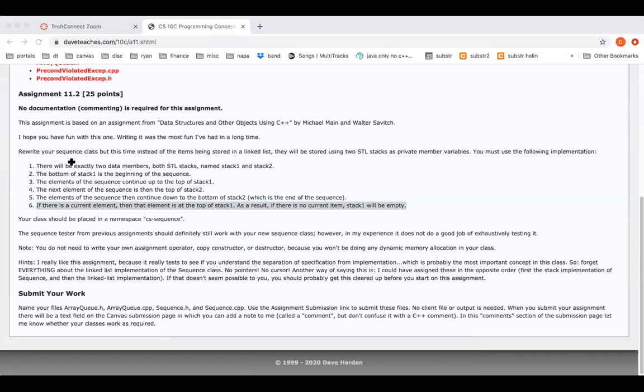And what if 5 is the current item in the sequence? Okay, so I'm talking about this from the specification perspective, right? I'm not talking about how it's being implemented at all. I'm just saying here's a sequence and 5 is the current item.